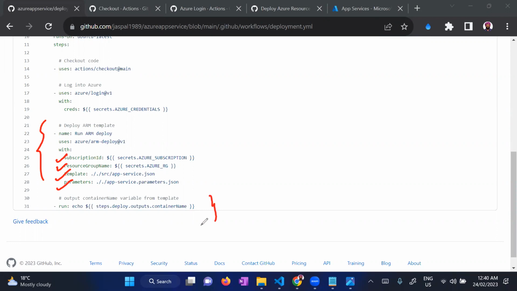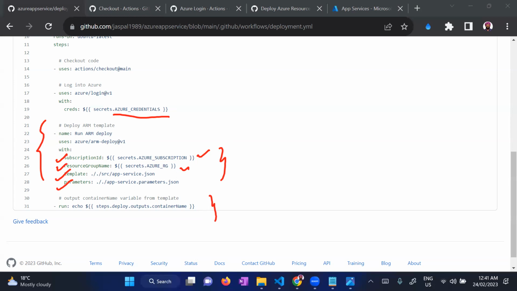Again, you need to make sure that you have created these GitHub secrets. If you have not, this action will fail. Let's say you just created your credentials, you forget to create these two. So when your workflow runs, your login will still be successful, but the third part of the workflow will fail because it will not be able to find these secrets.